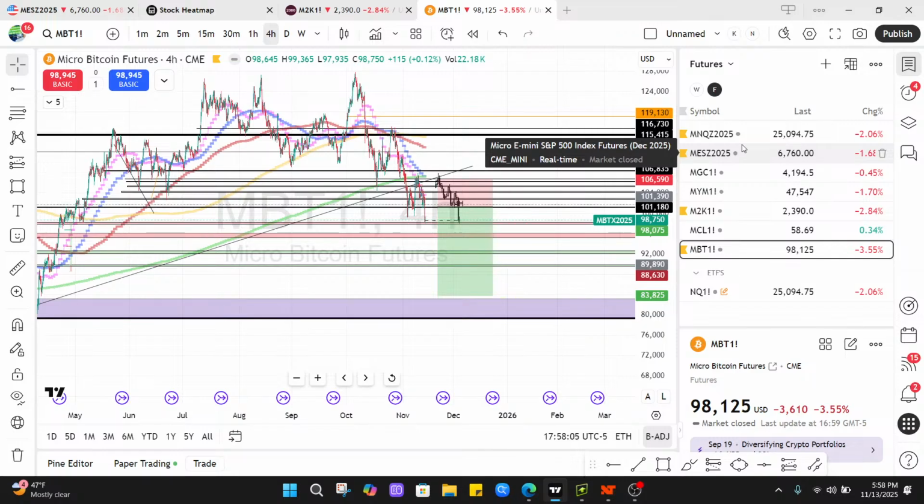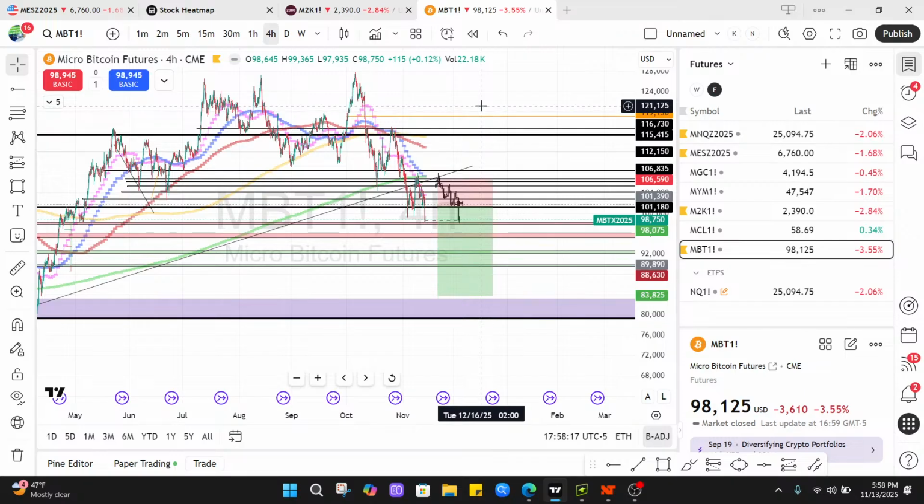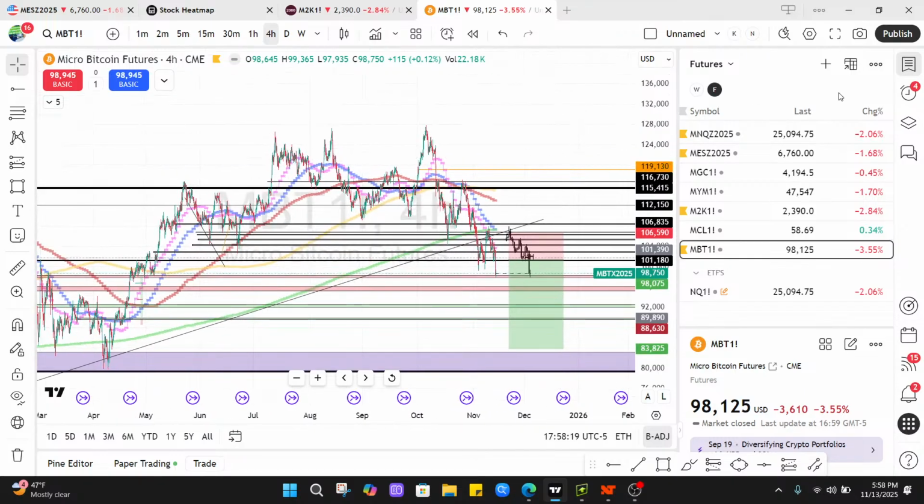So it's a beautiful Thursday night. We had a beautiful day in the market. Let's do a quick recap and see how things went, so we can see how things are going.